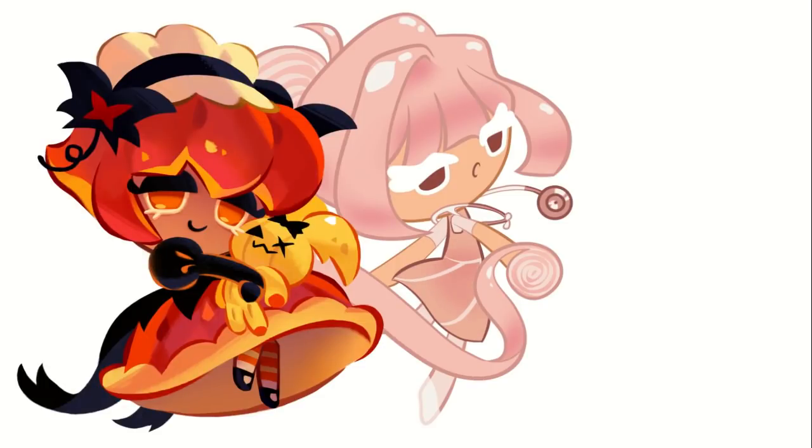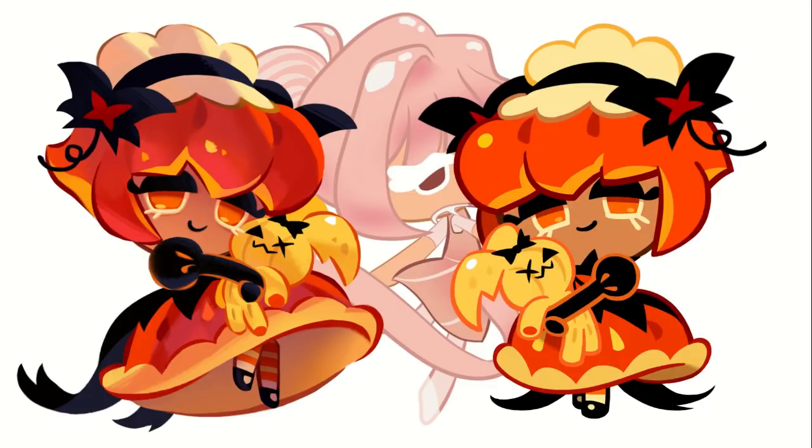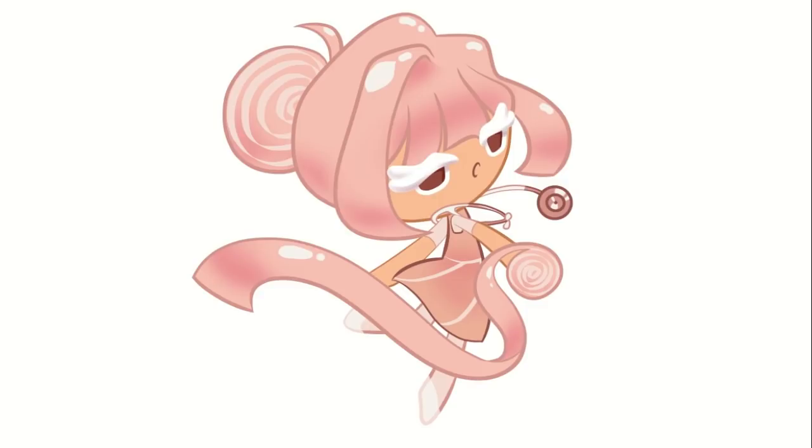pose and full shading, and a standing illustration, which is how the cookie sprites look in-game with little to no shading. Because I'm drawing a lot of these babies today, I will be sticking with a standing illustration for each of the cookie designs. Also, as I don't want to change my friends' avatars too much to a point that they're unrecognizable, I won't have that freedom of professions or colors, but that's okay because I still had fun coming up with ideas within that scope.